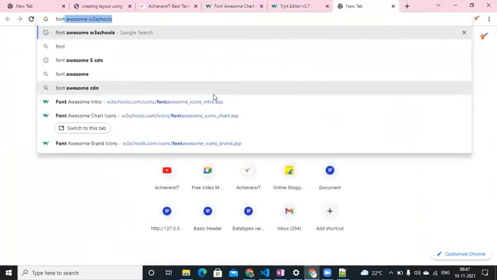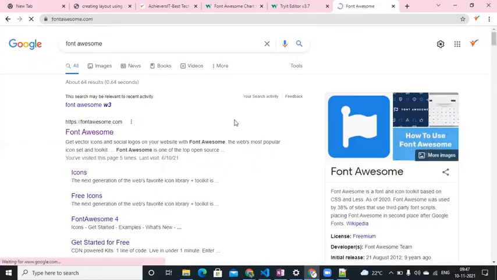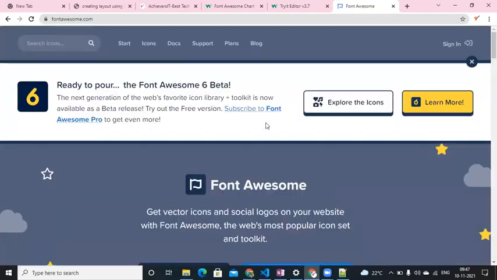If it is not available here, it may be available on Font Awesome. There is a website, Font Awesome. Here you can get all the icons. The important thing to remember when you are applying Font Awesome is that you should be aware of which version of icons you have given in the CDN. If you have given version 3 of the CDN, then you can access only that version of icons. Whatever version you have given, you can only use those particular icons. Got it?